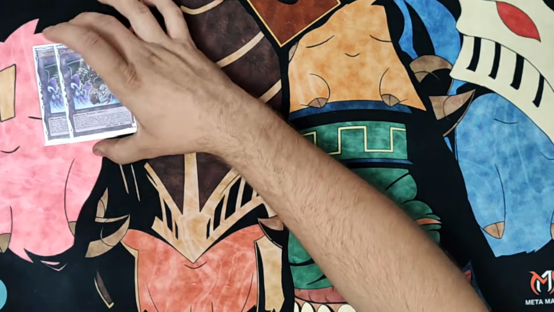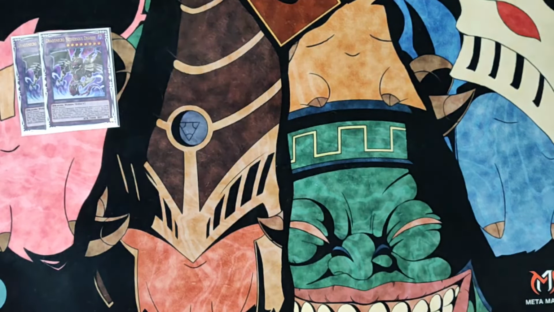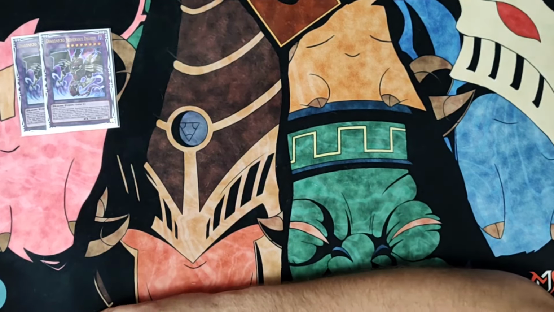Moving on to the extra deck, we're of course on 2 copies of Nethersoul Dragon. This thing is a dragon, surprisingly. I don't know why. But yeah, it pretty much just takes 2 zombies. You can just Super Poly to make this thing. It also gets a token if it does battle.